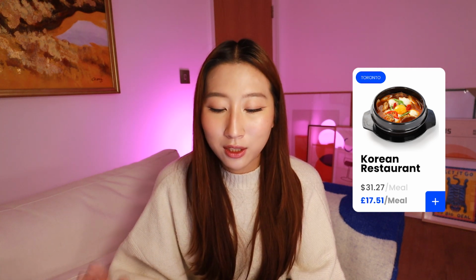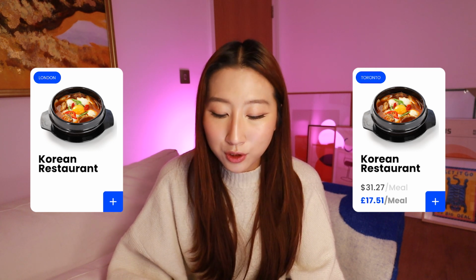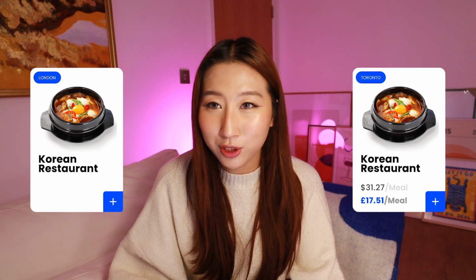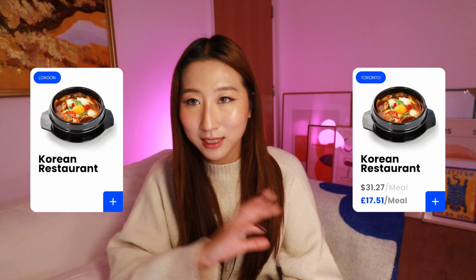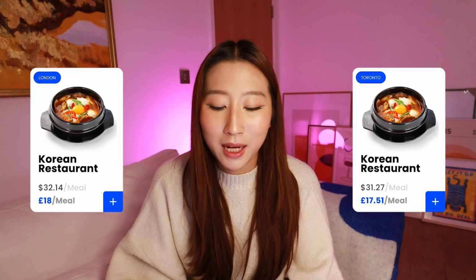Now, I looked at a Korean place that I like to go to called Kanampocha and compared the same item. So for a tofu soup and an appetizer, it is about £16. Now, I would say most places do charge a discretionary tip, so that is 12.5%, which is still less than an 18% tip in Canada, which is now the minimum, I think. So in the end, that bill will come up to about 18 pounds.